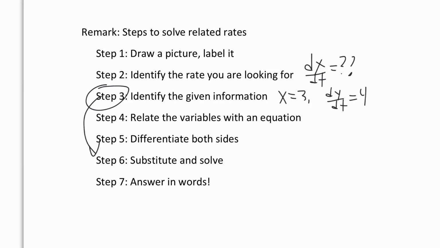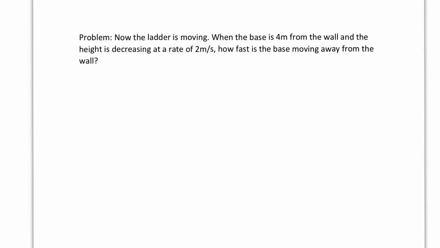So let's try that ladder problem again. So now the ladder is moving. Again, remember, the ladder is 5 meters long. When the base is 4 meters from the wall and the height is decreasing at a rate of 2 meters per second, how fast is the base moving away from the wall?